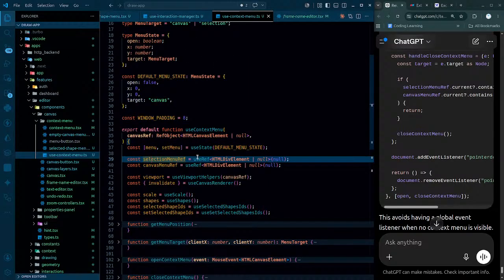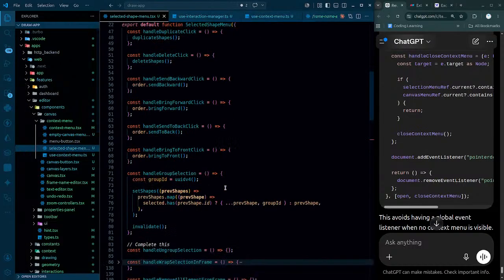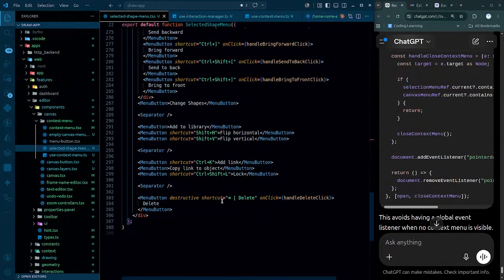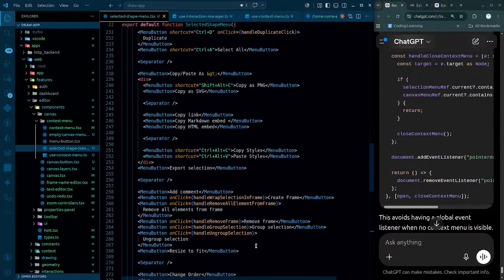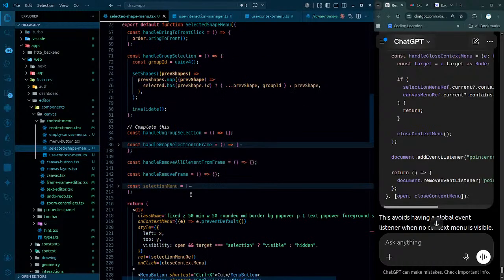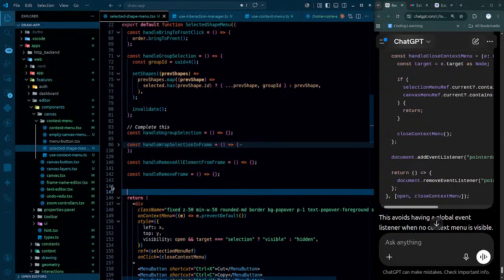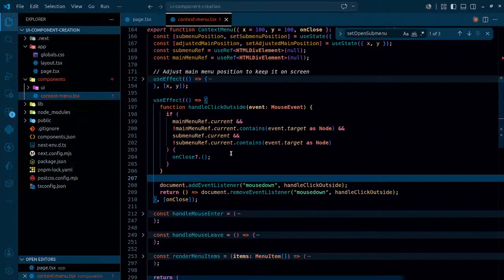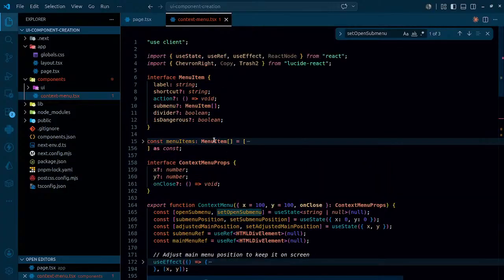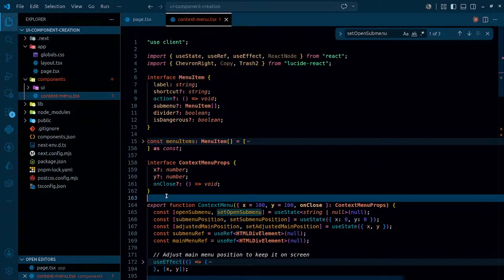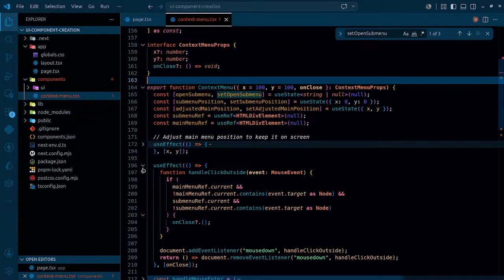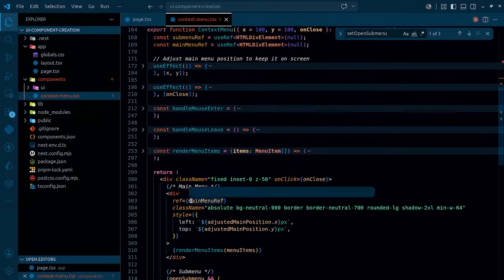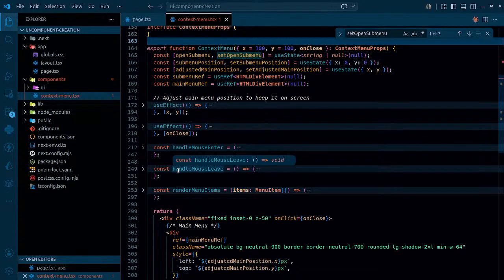The next thing that we actually have to focus on is this selected menu, because as of right now it's quite scattered and there are a lot of components. So what I'm going to do is get rid of this one. I already have another component ready, so I'm going to be getting the things from here. Again, it's not like we can copy paste everything. We'll get what is needed to be used.